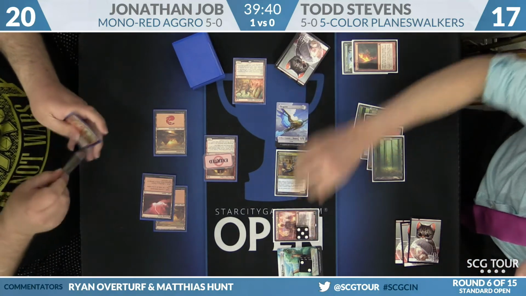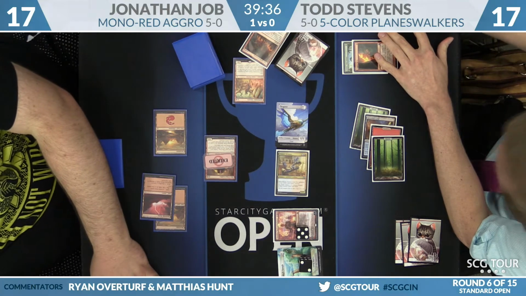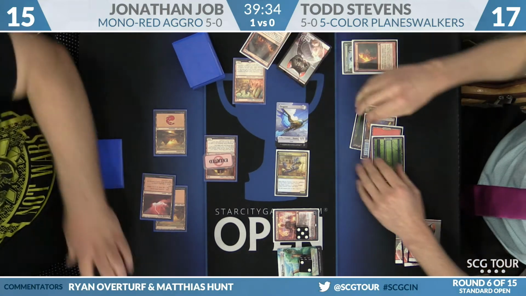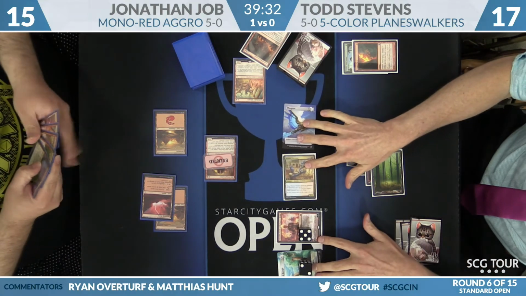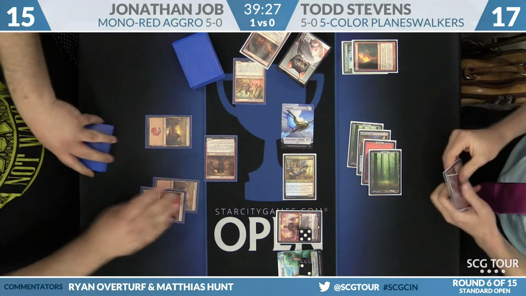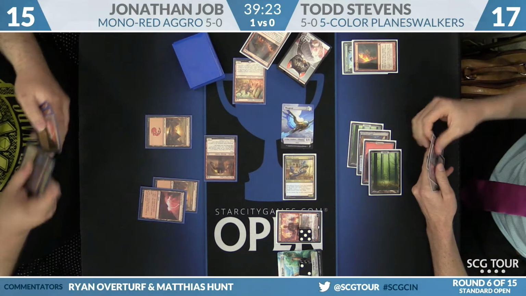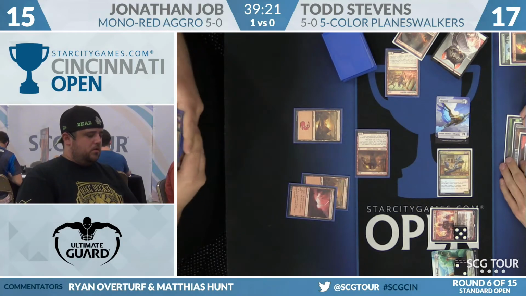Chandra, +1. Ooh. Exiles the Hour of Devastation in Todd's deck. Jobb takes 2 more, but that's a 1 of in Todd's list, so no more fear of that card. Jobb doesn't know it's a 1 of. Yeah, and to be fair, when Jobb made that attack, he said he was racing, and Todd accepted the terms of the race.